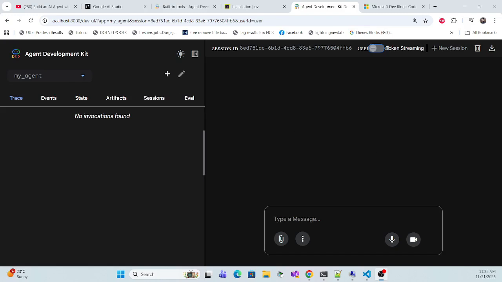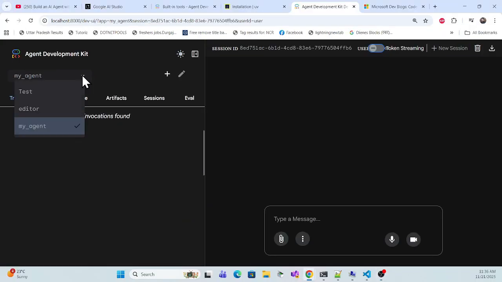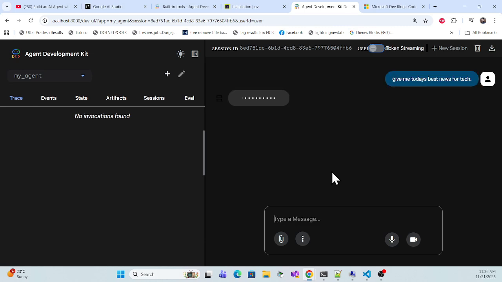Let's see the quick demo of an agent from Google ADK. Here my application is running on localhost, and I just built a couple of agents. This is my agent which is fetching records from Google search, and here I can simply ask a question, and it will fetch the response from Google. This agent is responsible for Google search and getting the data, and it is built in our local.